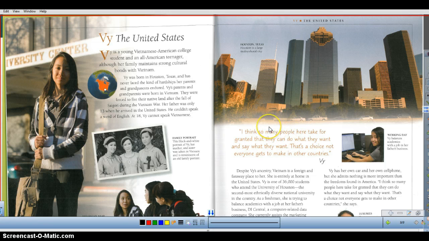So when we read something like this, when we're analyzing a story through annotation, the goal is to be able to answer the following three questions. We want to know what the author is trying to tell us. We want to know what messages are trying to be conveyed. And we want to know how the author is communicating with their audience. So we want to know what the author is actually doing.